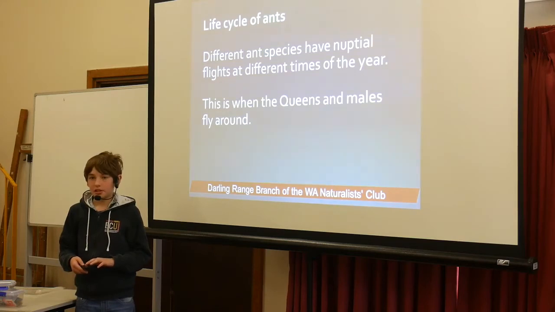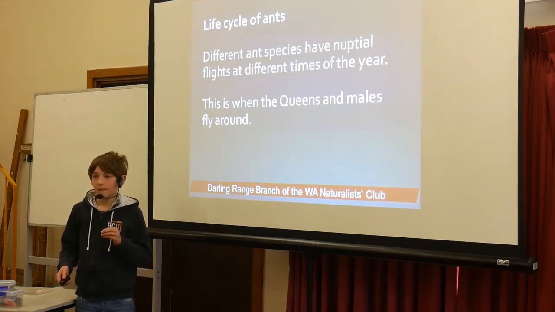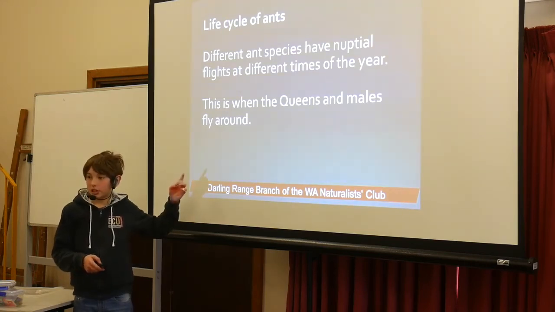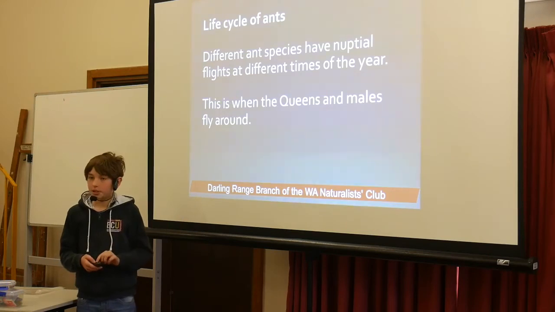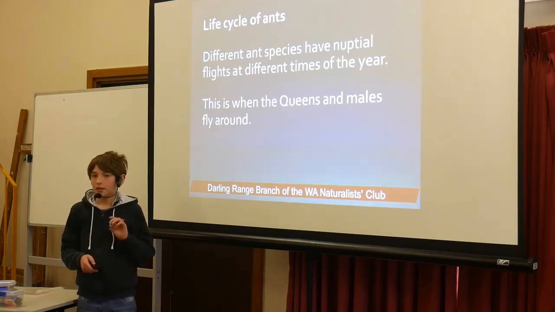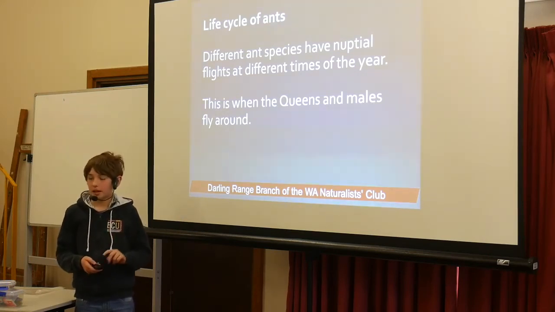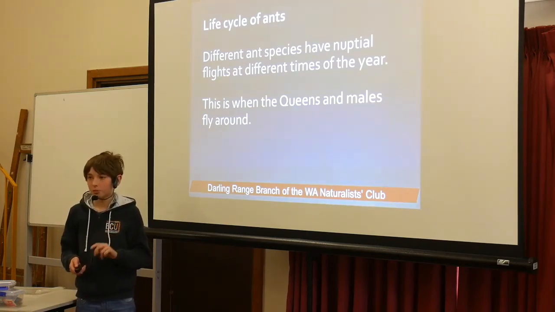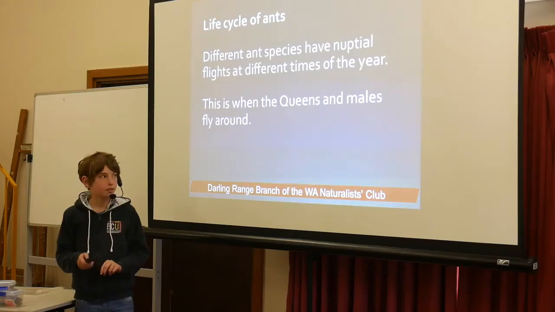But there are also semiclaustral ants, which I was talking about before, which actually do need to feed themselves and their brood. Bull ants are also semiclaustral, and semiclaustral queens often look very similar to workers. It can be very hard to determine if it's a queen or a worker with semiclaustral ants.